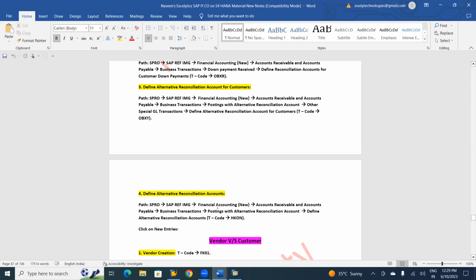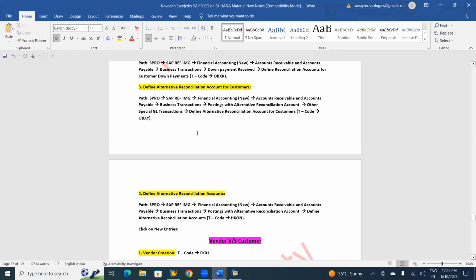But if you do this particular reconciliation account configuration, then at the time of posting you can change the group. That facility will be provided in this transaction. Either you can select service, or domestic, or export, or whatever you want as per your invoice.